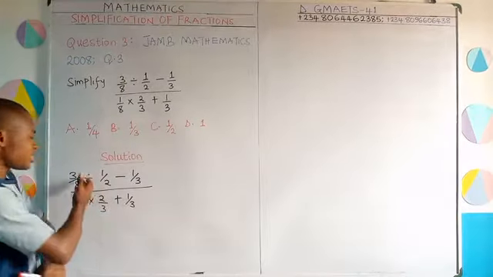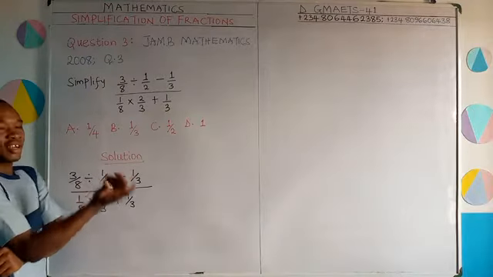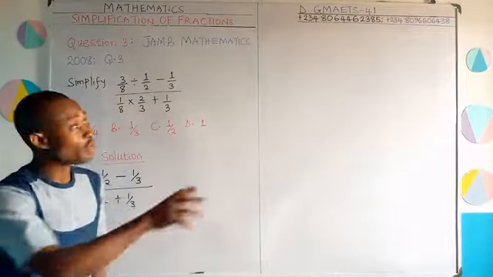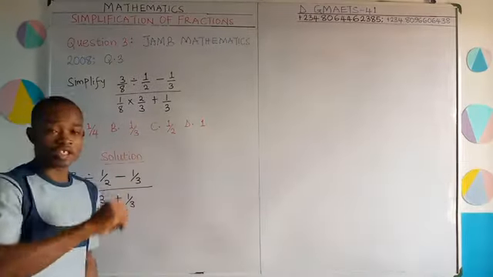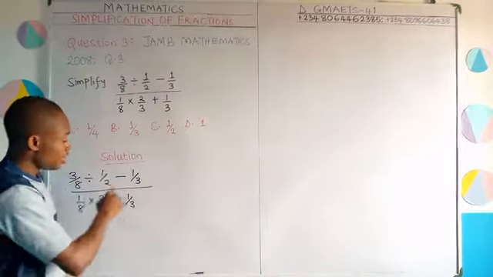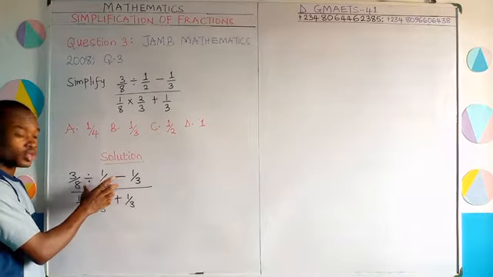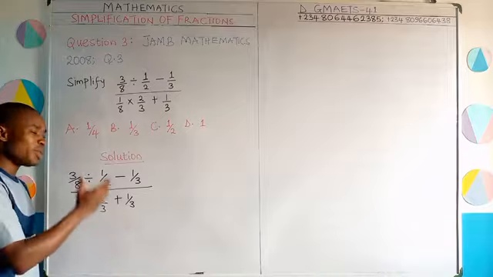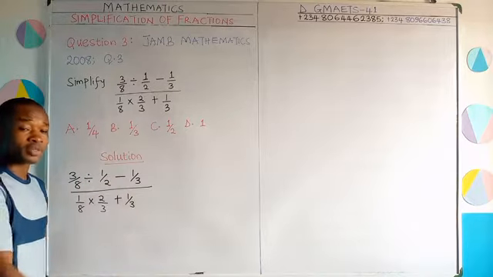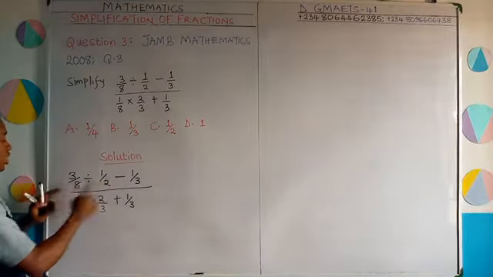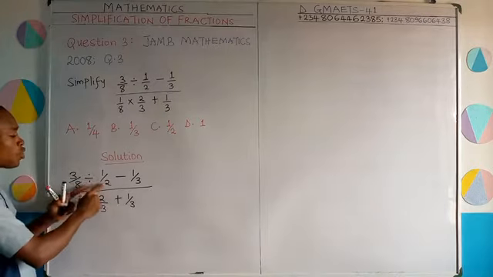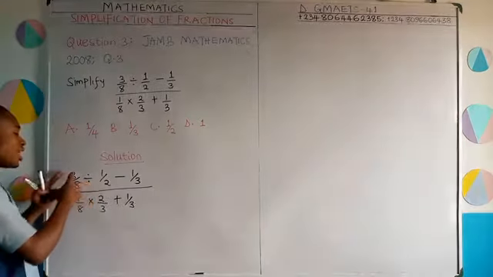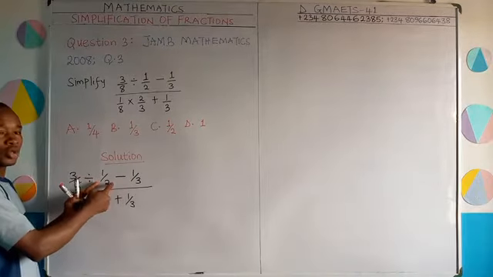Even if from what you are seeing, it might be a bit confusing to think that there are 3 terms. Our introductory video to simplification of fractions explains clearly that here in the numerator we're going to have 2 terms. In the denominator is also 2 terms. Why? Because it's only minus and plus that we use in counting the number of terms. If you look at this, 3 over 8 divided by 1 over 2, this is division. Therefore, you can't use it to say that this is 1 term, this is another term. No.